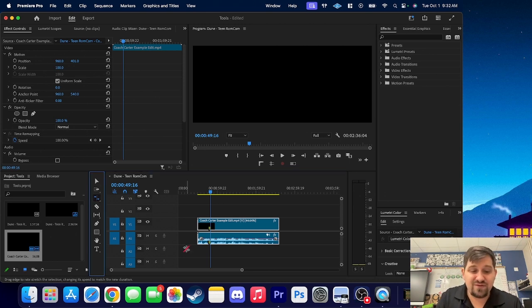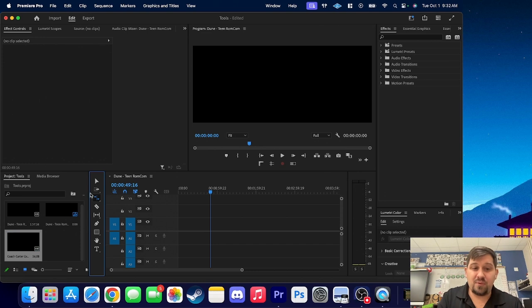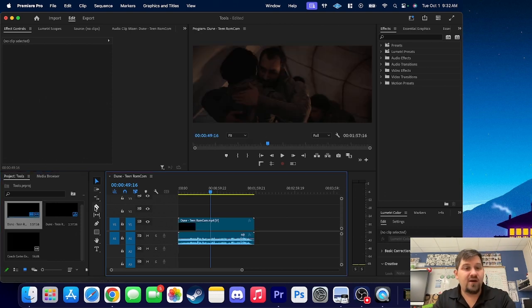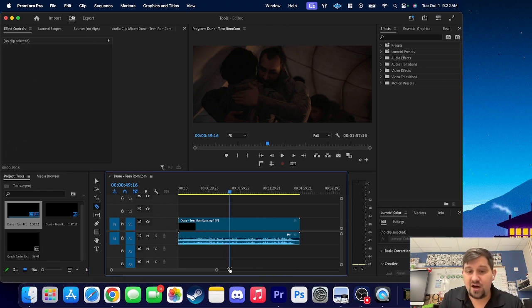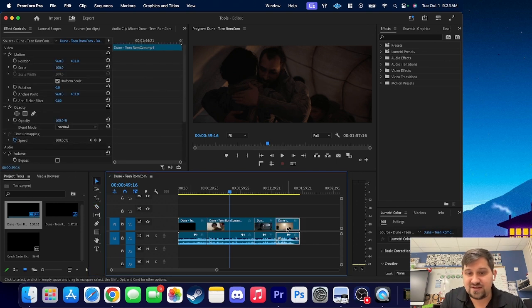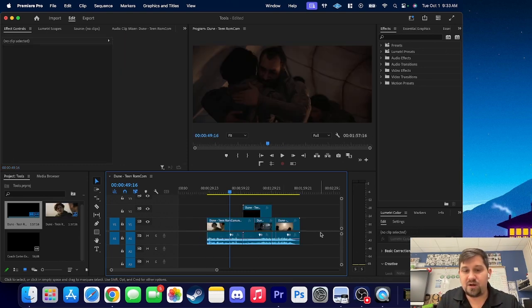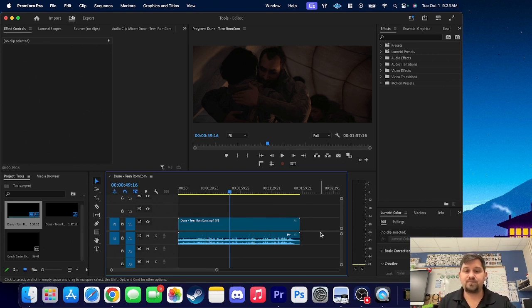Those four tools that I've covered honestly are not the important ones that I want to make sure we get to. The main one, first of all, being the selection tool, and after that I want to cover the razor tool. The razor tool is very important because what this allows you to do is make cuts on any point in my edit. See, cut. What this is doing is making these all individual pieces of footage that I can move around and put in a different order in my timeline.